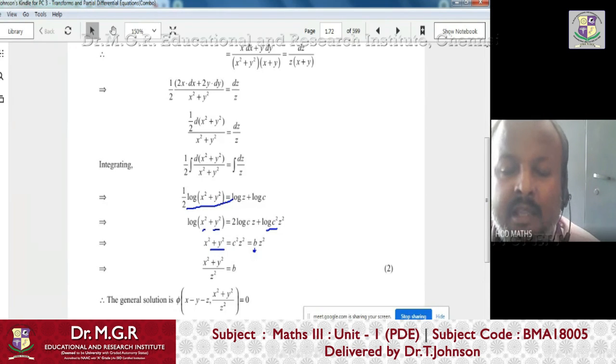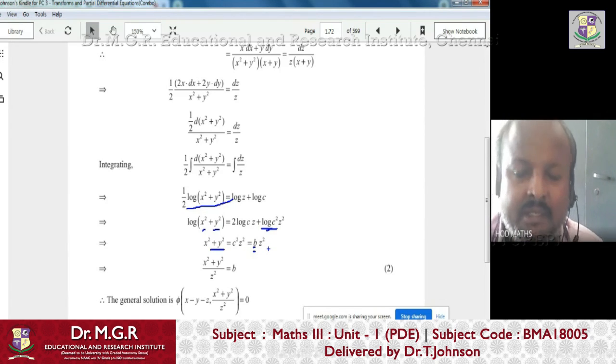That can be found only if you put some values for x, y, z. Otherwise, you just assume an arbitrary constant is there, represented by some letter. So here it is written as b, and logarithms are cancelled out. It is not cancelled out like a number, it is like an operator. If you operate log on both sides, if it is equivalent, then the variable also should be equivalent. That is, if log a equals log b, then a equals b. So x square plus y square should equal some constant times z square, or if you take the z square to the other side, you get a nice equation in x, y, z. We call that constant b.